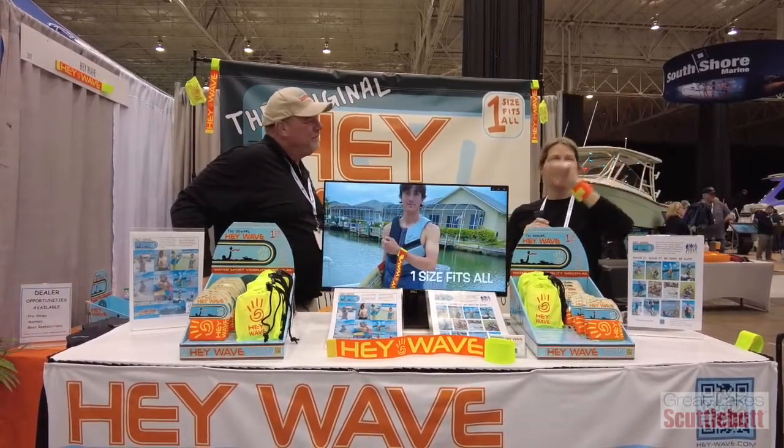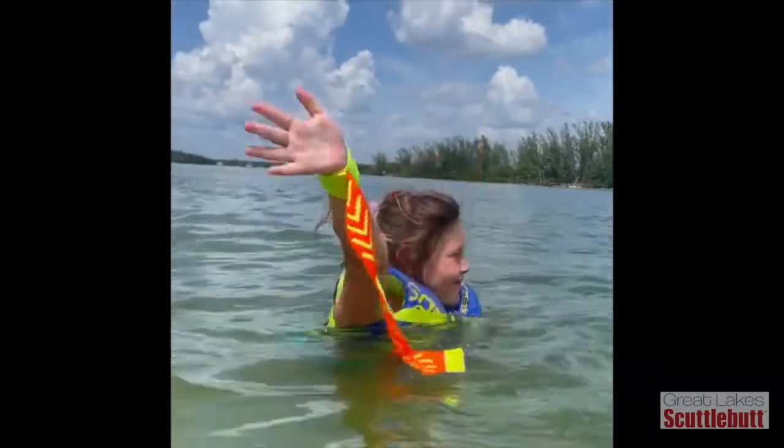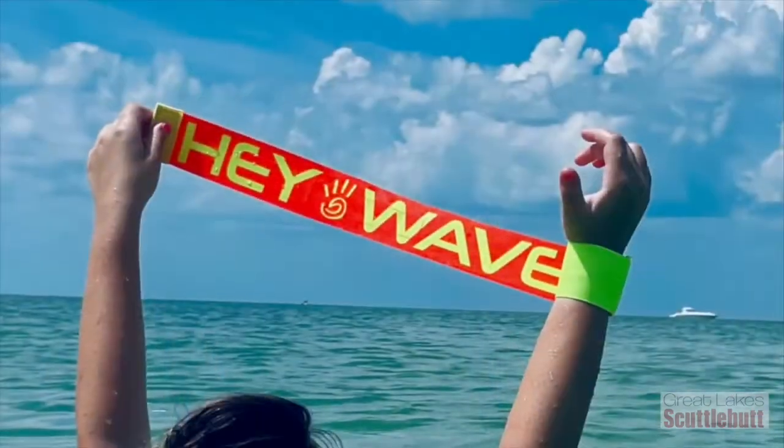But this is Hey Wave, worn by young kids and adults, hanging out in the water or doing any kind of recreational boating. And this is brand new, Sheila. This is not something that's been out there for a while. I've not seen this kind of product before. You invented this? Yep, nothing on the market.